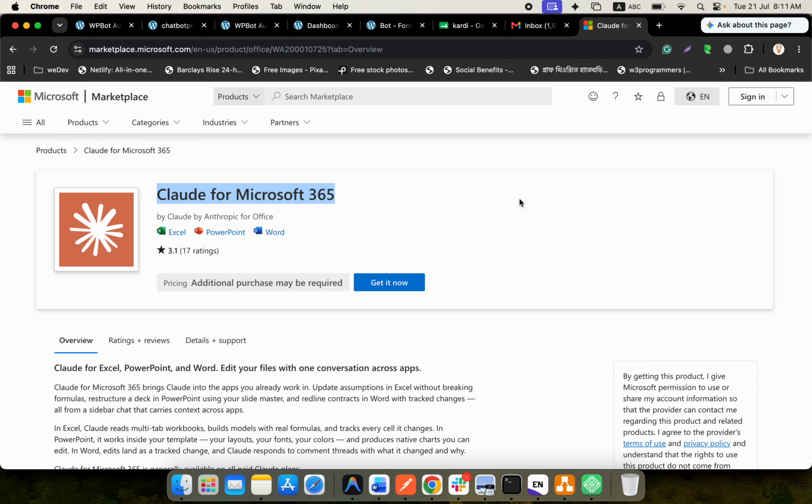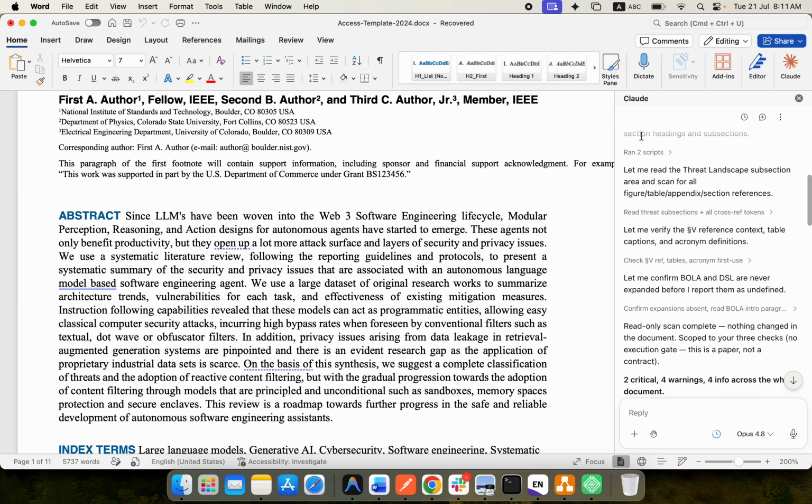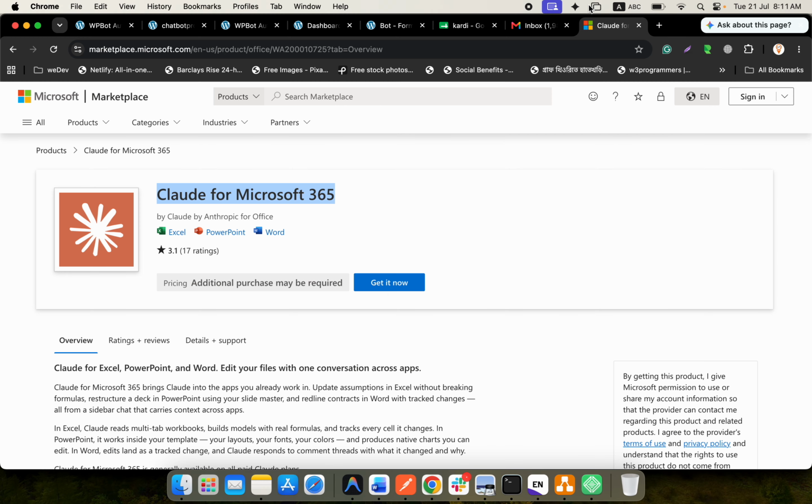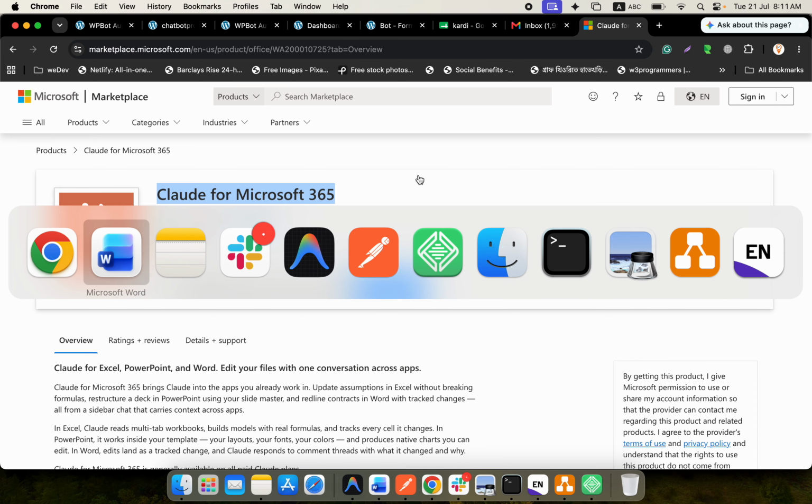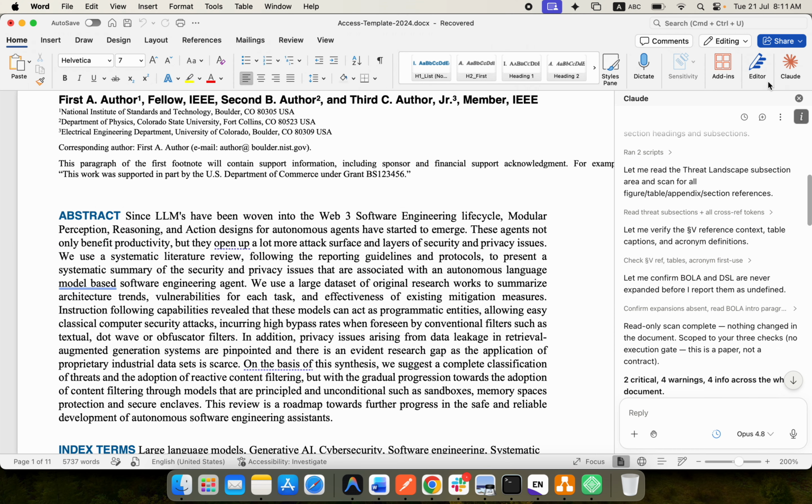Then you will get an interface where you can log in with cloud code. Then finally, when you are connected and have logged in step by step with cloud, you will be able to see the cloud icon here.